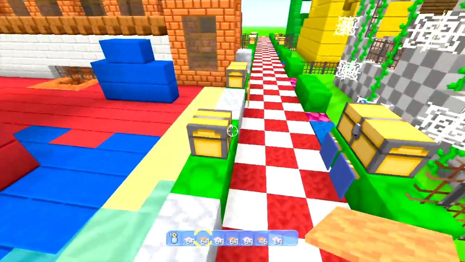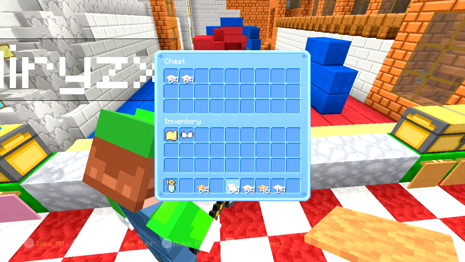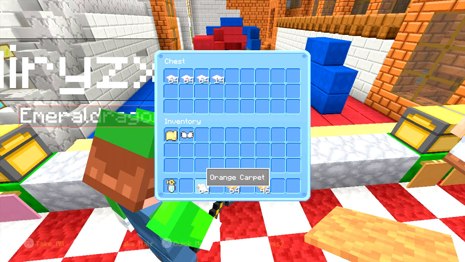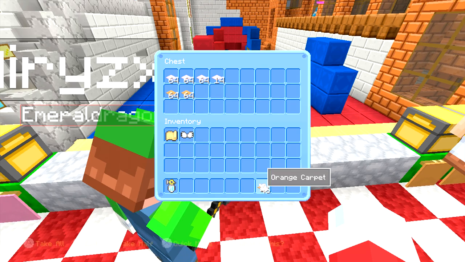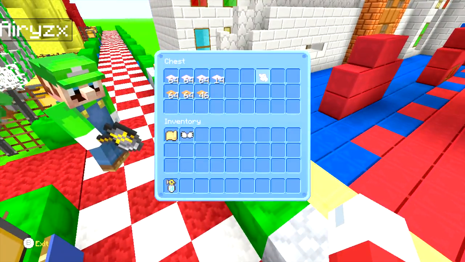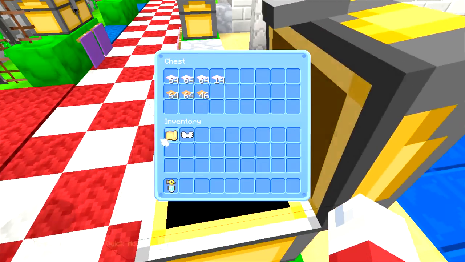So let's go in the magic chest, which someone pushed me in the middle. And we have a stack of 64, a stack of 64, a stack of 64, and a 14 versus a stack of 64, a stack of 64, and a stack of 46. So me and Bushy actually creamed them by nearly 40 pieces of wool.